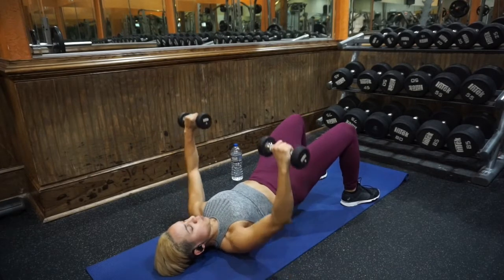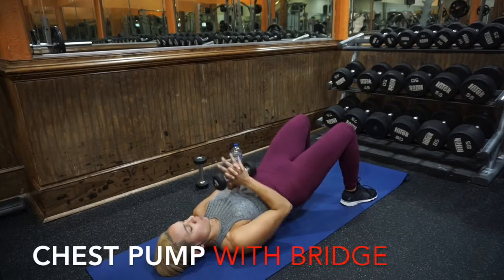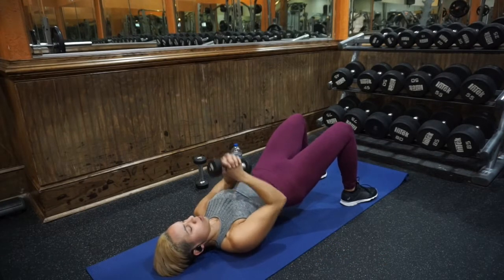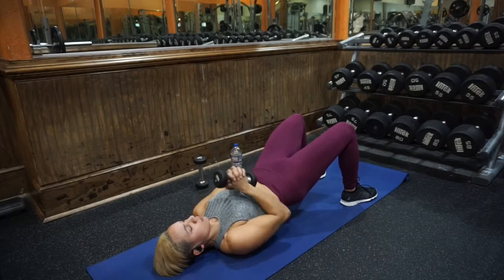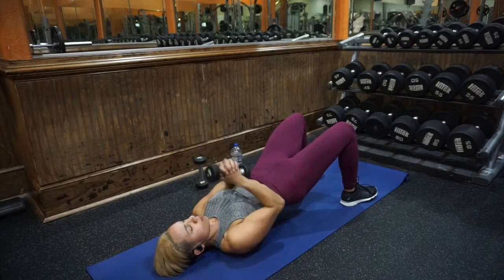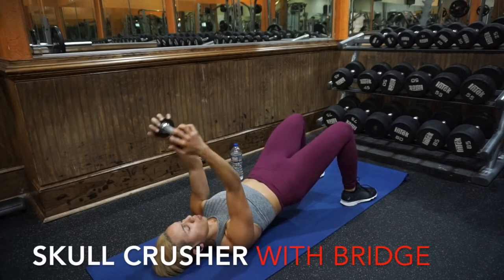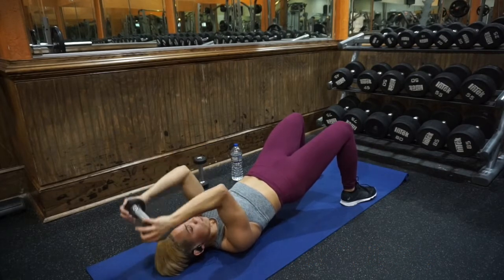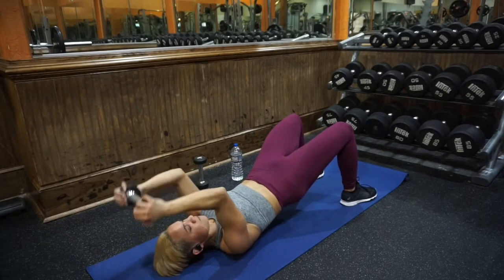Do the same thing you did before — keep your wrists over your elbows. Try to get in as many reps as you can, as quickly and efficiently as possible to get your heart rate up. It will burn even if you're using a light weight, so just keep pushing. Keep your elbows in — you're gonna feel them in your triceps and it's gonna hit your inner chest. All about that booby lift! Then switch right from the chest pump into a skull crusher.